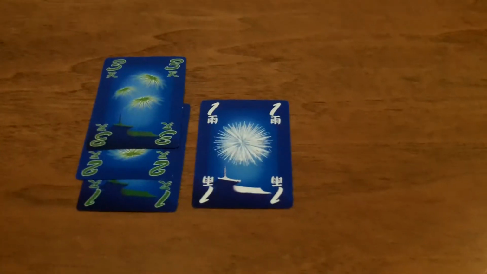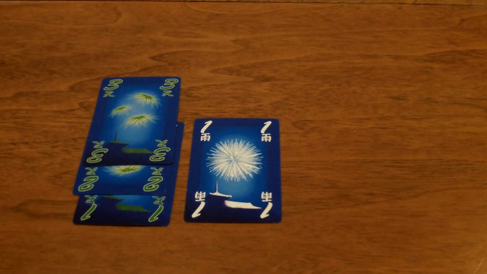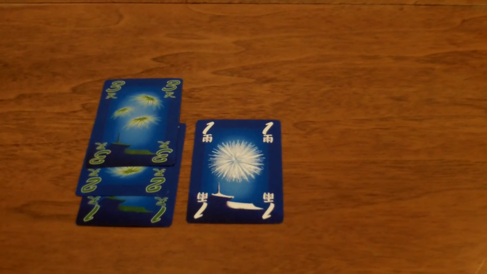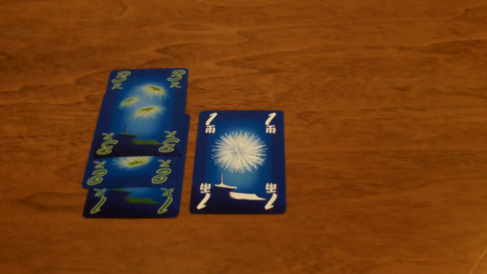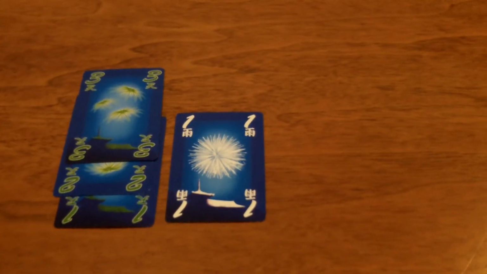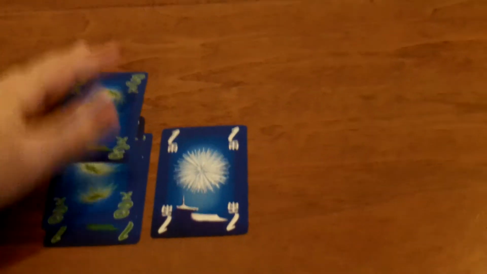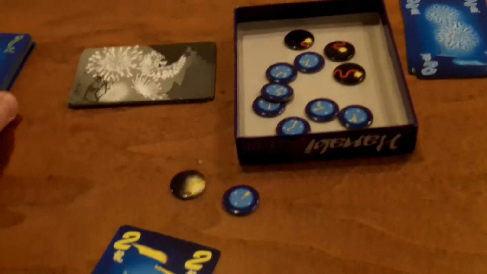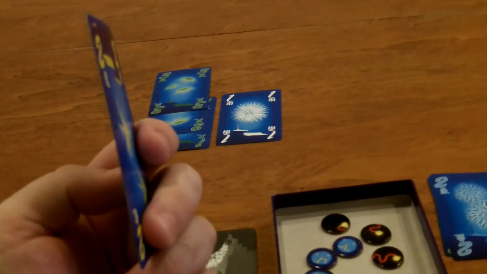You're trying to lay out all 5 cards in each color. Perfect score would be 25. If the game ended now, you would end up with a miserable score of 4, 3, 4. And really, that's the game. It's really, really fun. The element of having your cards, not knowing what you have, knowing what everyone else has, makes for a really, really fun game.